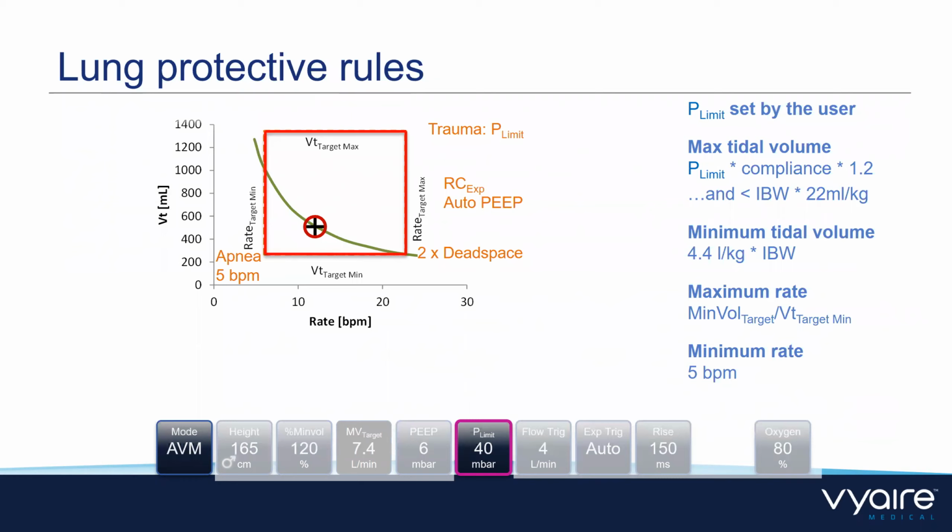When you look at that shape, it also tells you, currently it's a square shape. So that means the lung condition of the patient allows high volumes, as you can see on the y-axis, and it would also allow quite high respiratory rates, as you can see on the x-axis. So that means that this seems to be a fairly lung healthy patient, but you can also determine or see the actual lung condition by just looking at that protection window.